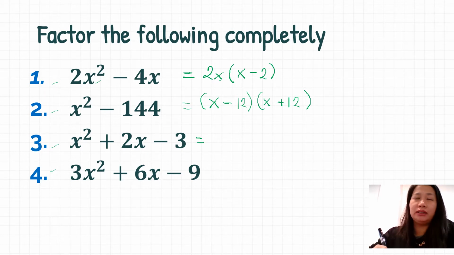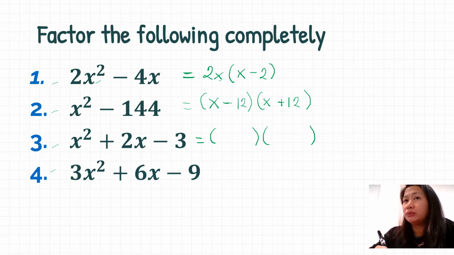Quadratic trinomial. This one is a quadratic trinomial. Paano tayo nagpa-factor ng quadratic trinomial? Simple lang po. Una muna. O sige, dalawang parenthesis. How do we factor quadratic trinomial? We factor the first term. What's the factor of x squared? Diba x at saka x? So, x dito at saka x dito.